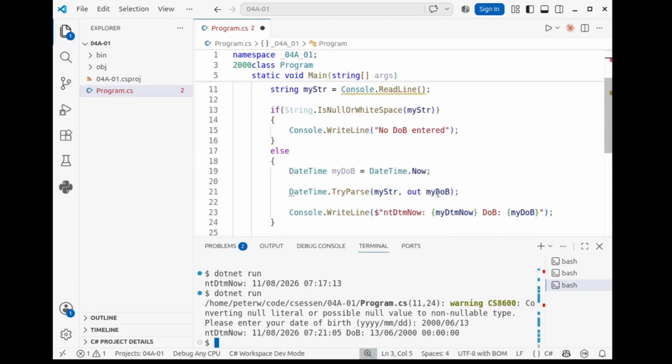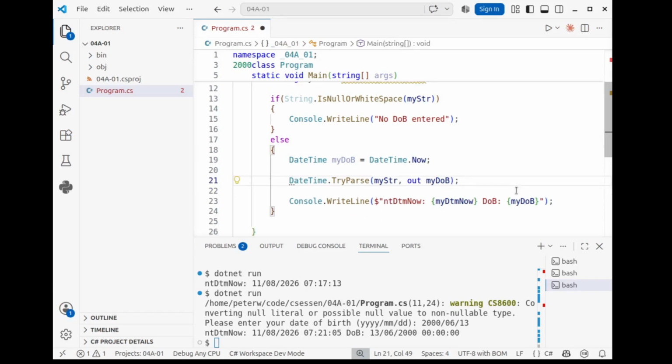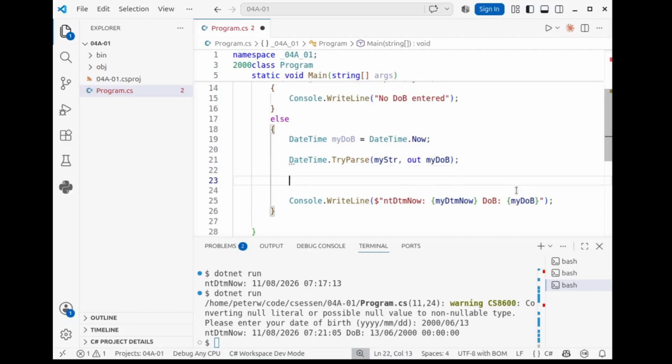Here's an interesting thing: how about we check to see how old we are? This is where you will find that some types like DateTime have lots and lots of useful static helper methods, whereas string, for example, only really has IsNullOrEmpty or IsNullOrWhiteSpace as useful ones. What I'm going to do now is subtract one date from the other.